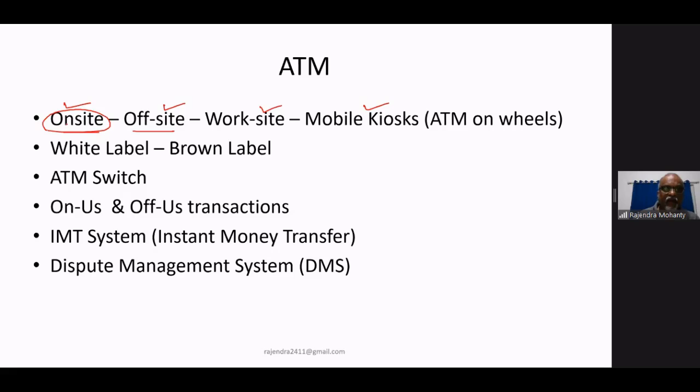On-site, okay, I'll repeat. On-site means your branch is there and along with the branch an ATM is there. So branch and ATM are together. Just entering the branch, the ATM is there, that is on-site. It is connected to your branch directly and operated through your branch. On-site means it is on the site of the branch. Off-site means your branch is not there. The branch might be 500 meters or 1 kilometer away, but that ATM is connected to this branch. So the ATM is away from the branch, that is off-site.